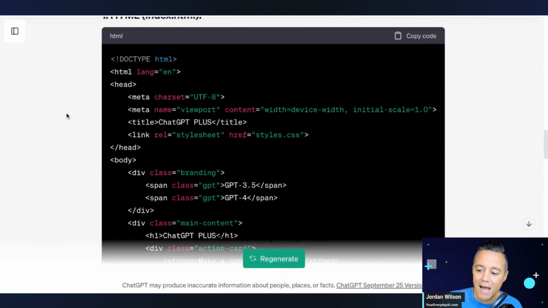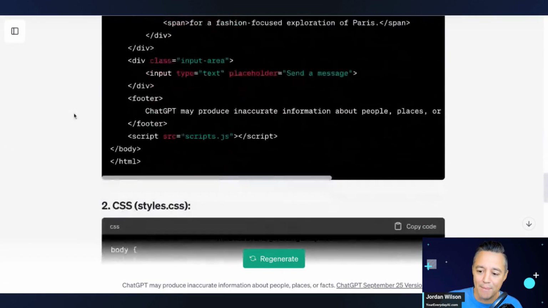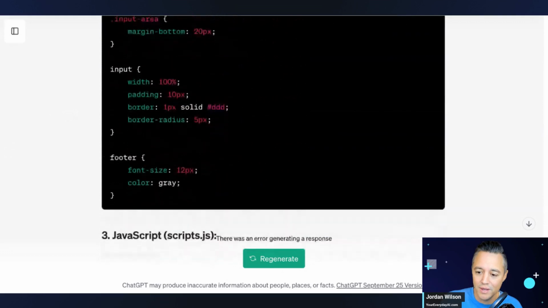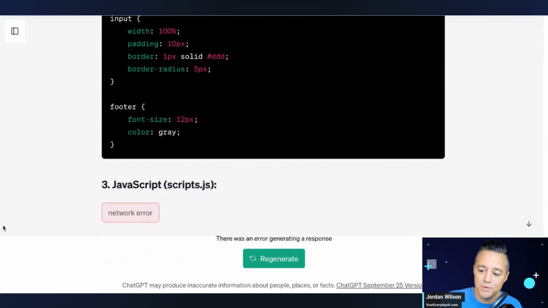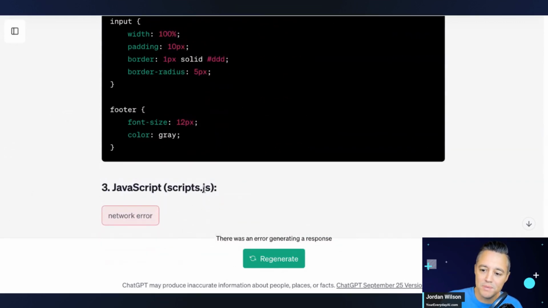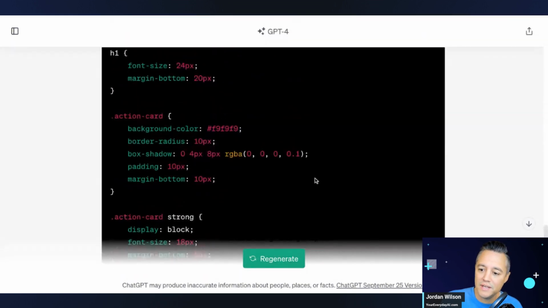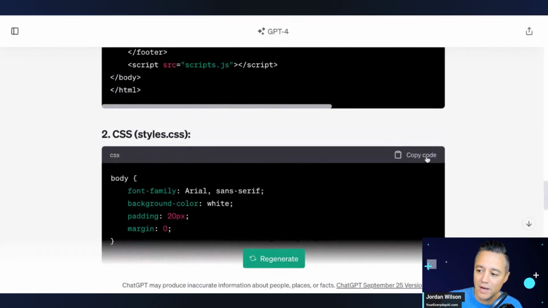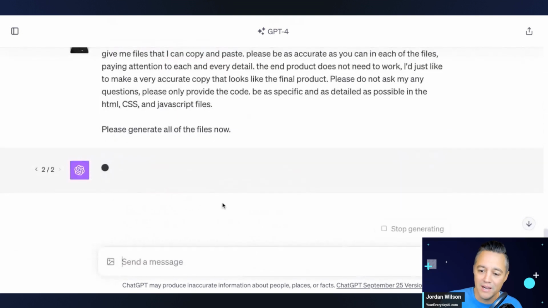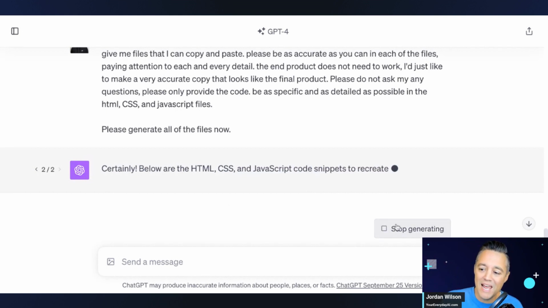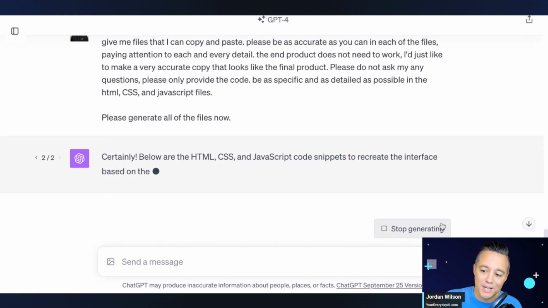All right, so let's jump in. I figured this might happen. This has been happening recently. So it started to do the JavaScript. It looks like we got the entirety of the CSS. So I'm going to go ahead and copy that, and I'm going to click regenerate. The problem is with how I'm running this prompt, I'm having it do all three things at once. So now it's going to rerun everything. So I might have to stop the generation and just now ask it for the JavaScript. So we'll see. We'll give it one more chance here.